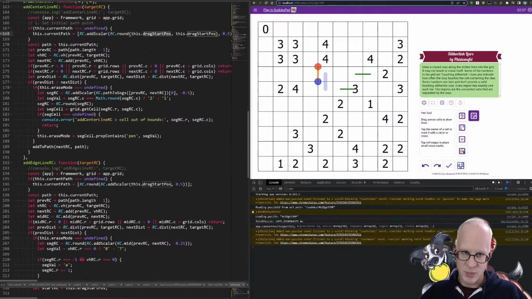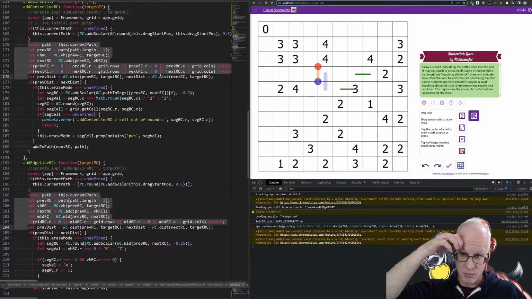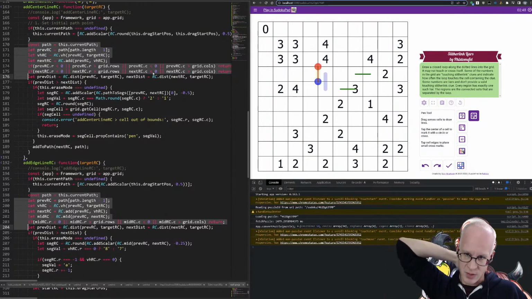position. Now at this point, we already know which kind of line we are. So it only switches. Well, it gets the point according to this. So this would literally be RC1 in our new algorithm. So that's sorted, right? Then these lines are the same all the way to here. So then we go all the way to clipping. And now clipping is slightly different for edge lines and center lines, because edge lines clip slightly, because we can have edge lines now on the upper and left edges.